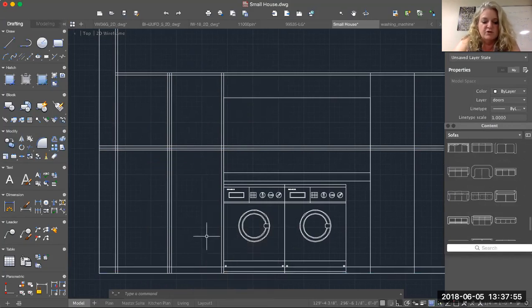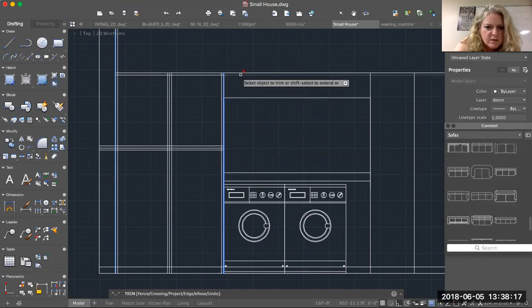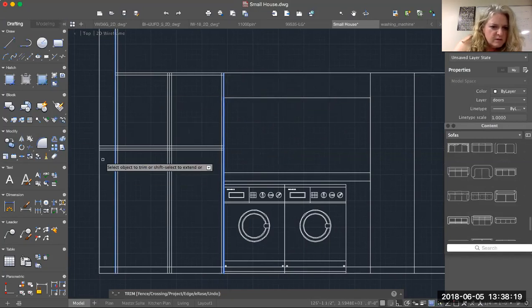Okay, so now I'm going to trim this up a little bit. Get rid of that, rid of that, all that.